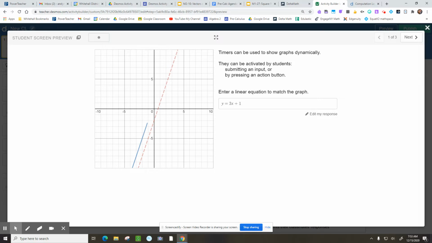Here comes the timer graphing this dynamically, but it still stops here. Okay, it ran for 10 seconds, but it still stopped here, and I really wanted it to go further along so the student can get some interpretive feedback. So we need another small adjustment.